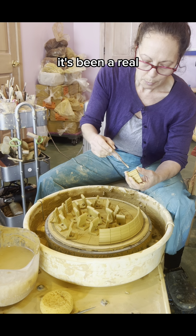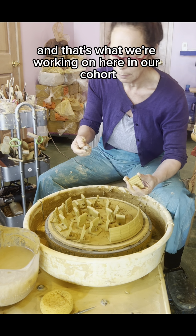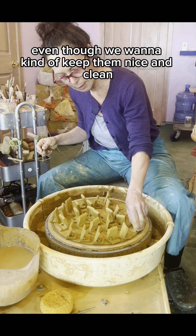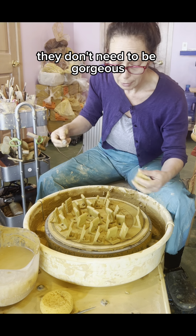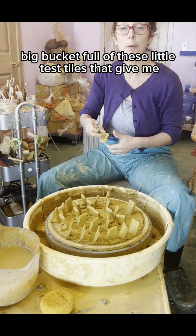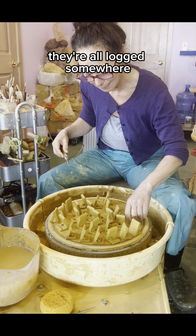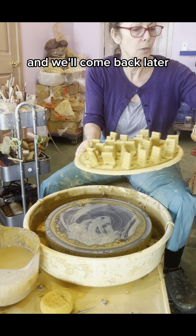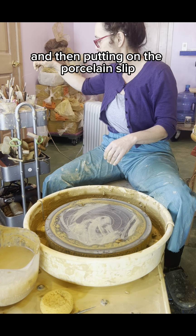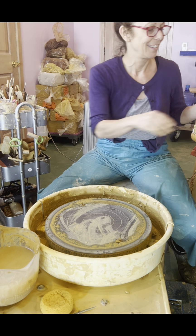Might be better. I make test tiles to test this and that, but it's been a long time since I did any kind of glaze development, and that's what we're working on here in our cohort, developing a body of glazes. The nice thing about test tiles is even though we want to keep them nice and clean and regular, they don't need to be gorgeous. But I'm so glad I'm doing the holes this time, because other than that, I just have a maddening big bucket full of these little test tiles that give me barely any information. I mean, they're all logged somewhere, but okay, that's it for this step. And we'll come back later to do the exciting job of cleaning these and then putting on the porcelain slip. Stay tuned, folks. It's only getting crazier from here. I think that was sarcastic.